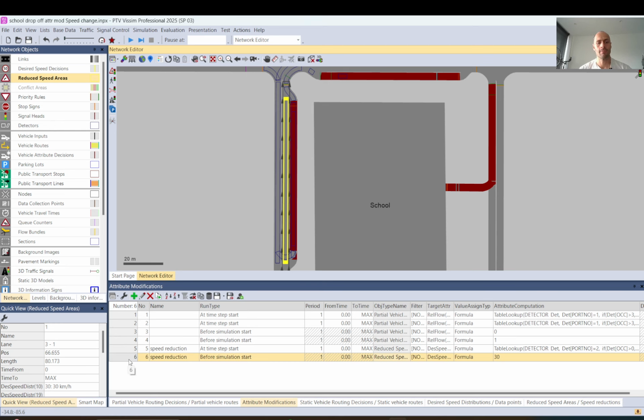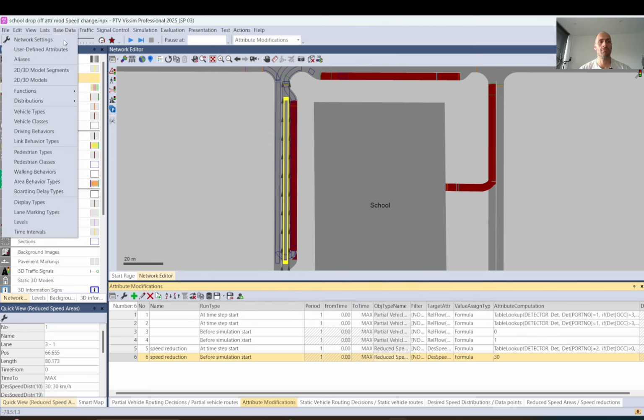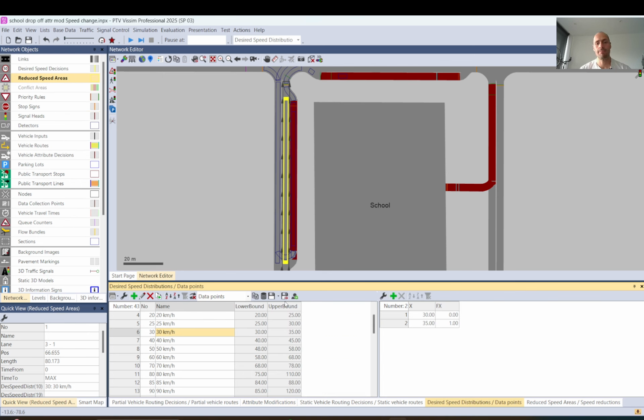Then here in the new attribute field, I just put 30. It's just a number, an integer number. Because if you go to base data, distributions, speed, the number is 30. So you put this number value there, so that 30 represents the number 30. But if, let's say, you put 1003, that will represent something like 3 kilometers per hour.